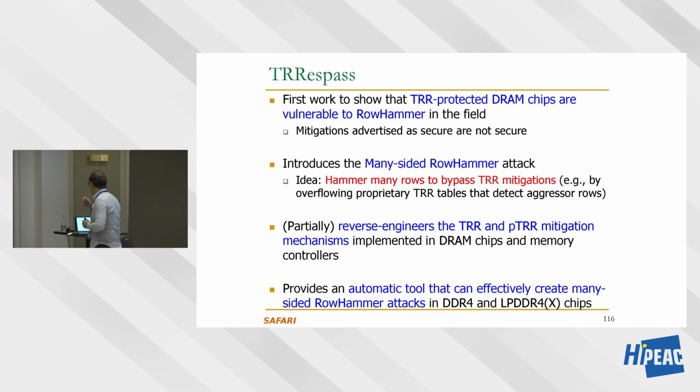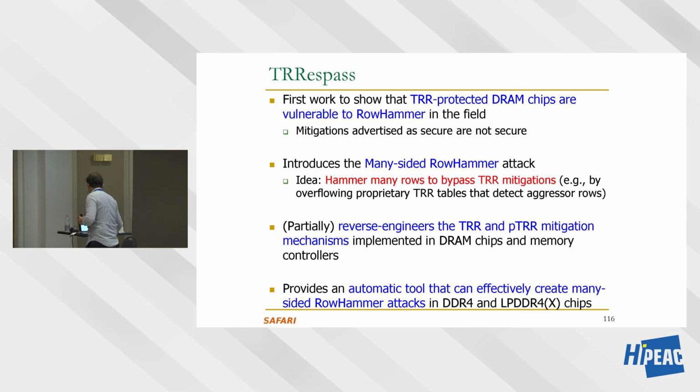Yeah, so basically this TRRespass work essentially showed that the chips that are protected by TRR, target row refresh, which was a solution by industry, are vulnerable. It was essentially added to the DDR4 standard after Rowhammer became known. And it's a very wishy-washy thing added to the standard, saying that under some conditions we refresh some target rows. And there's no information other than that. If you read the standard, it's a lot of words, but I summarized it for you, so you don't need to read maybe 10 pages. So basically, we showed that these are vulnerable, and the way we showed it was doing some reverse engineering. We reverse engineered the chips enough to understand what the mitigations are doing.